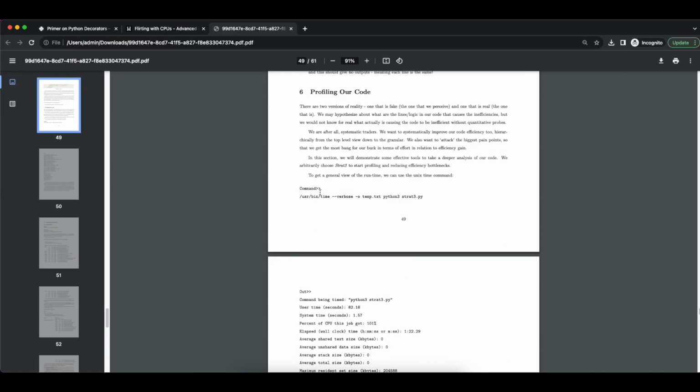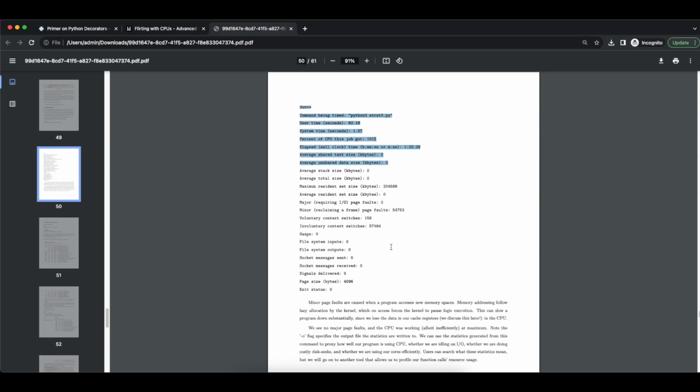You can use the system user time command, and then write some statistics to a text file and understand some properties of the process being run. For example, what's the CPU time, how many times the system had to go to the disk to load things to the RAM, how many minor page faults, context switches, and things like that.